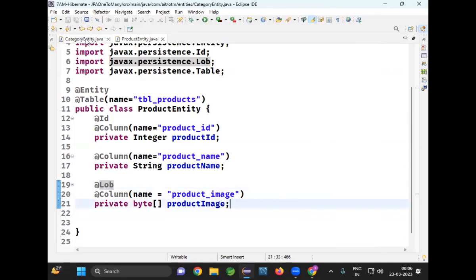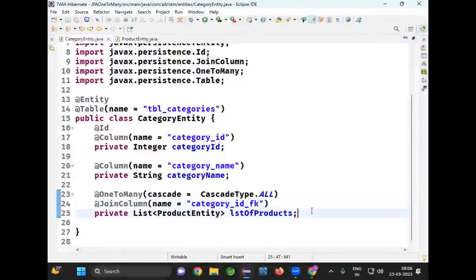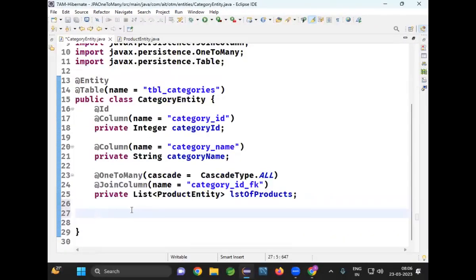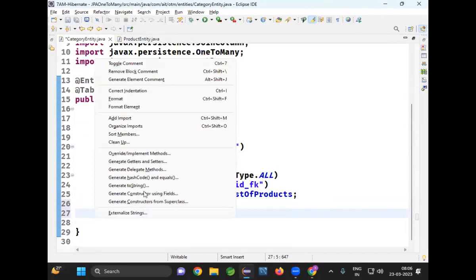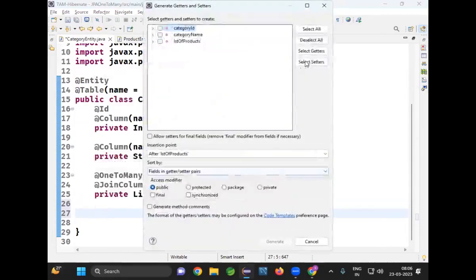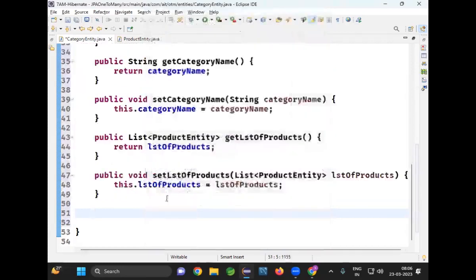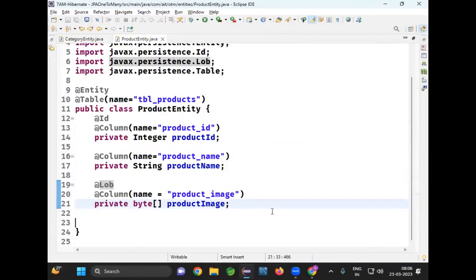And remaining all setters and getters here. So let us get the setters and getters, all the setters and getters. And also I would like to have a toString method. If you want, you can just add the toString method as well, right? Okay, I'm not overriding the toString method, but later based on requirement, we'll do that. And here also the same thing. I want to get all the setters and getters.